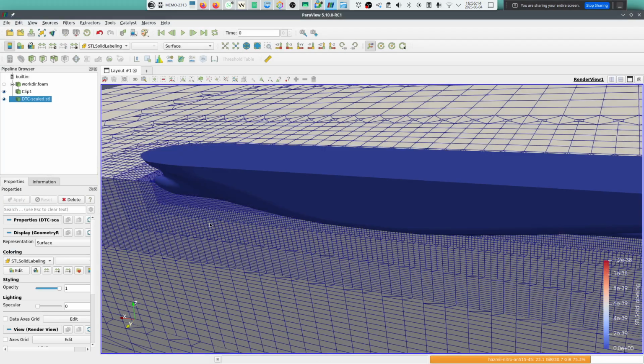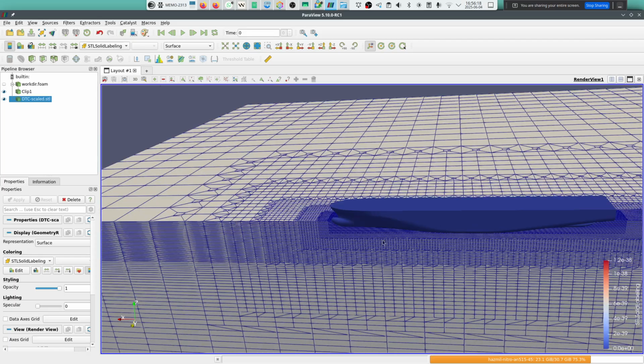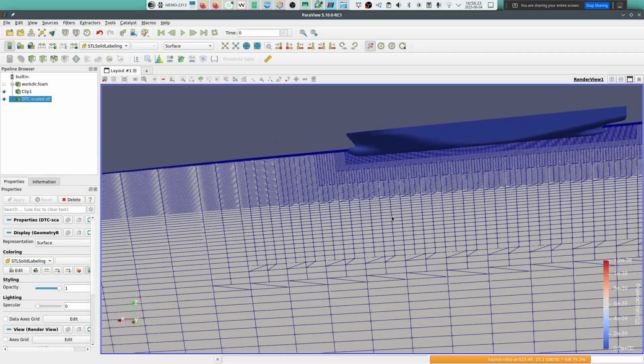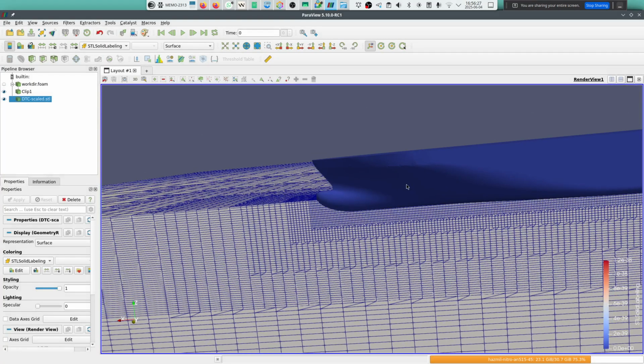Okay, just to make sure that the mesh surrounding your hull is the smallest one. This is some way to make sure that you have the number of cells as minimum as possible, in order to have your result fast.